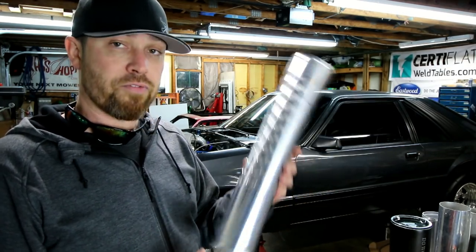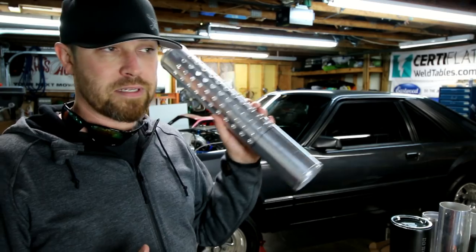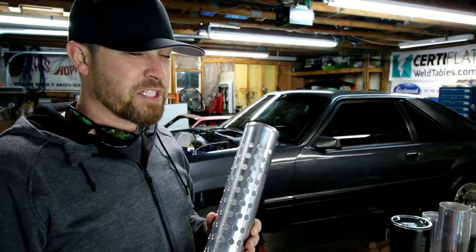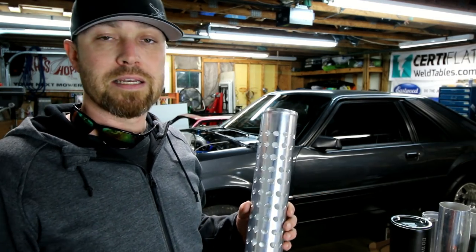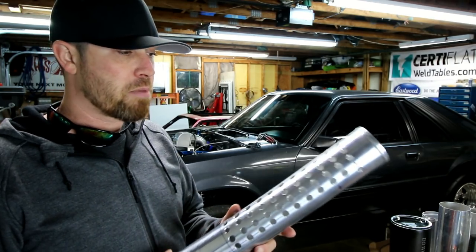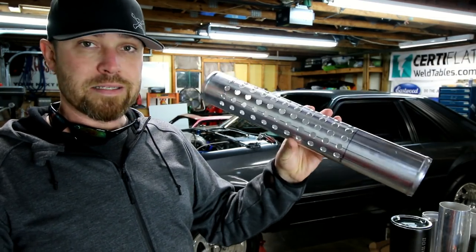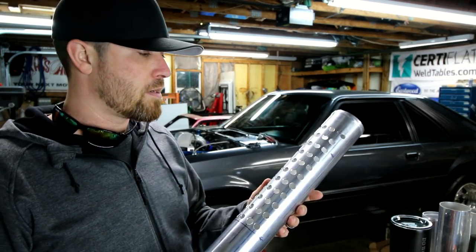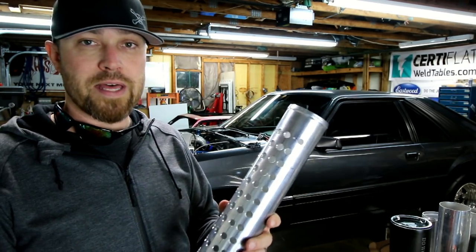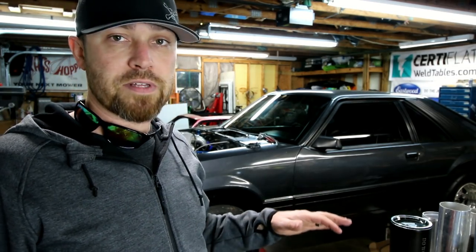The problem is I've run out of aluminum. So now I'm in this dilemma — do I order another pack of aluminum for a hundred bucks, or do I spend a little bit more, order the stainless stuff, get some premade mufflers I know what they sound like, and just go that route without worrying about it breaking and having to remake it? As cool as it's been making this, I think I'm going to scrap the aluminum and just order the stainless. Because it's been so hit or miss, I'll do a full build video on the stainless exhaust.